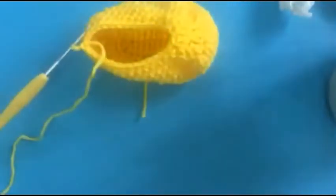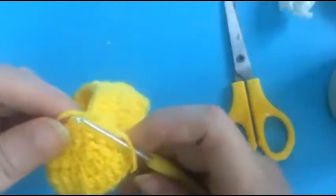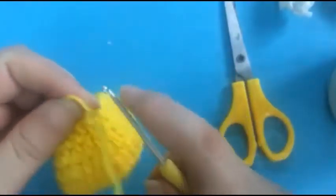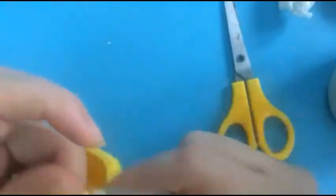Now this is our cute little shoe. This shoe is for Mickey Mouse. This shoe is a pattern of a Mickey Mouse shoe. I will put a red bow on it.